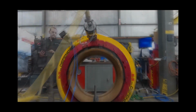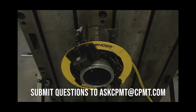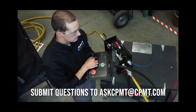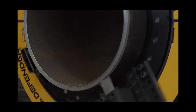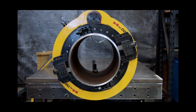Statistics indicate that a sufficient number of injuries occur on the job site each year in conjunction with the use of industrial tools, equipment, and processes. Hazards that can arise due to these factors are worker fatigue, worker distraction, improper usage of equipment, insufficient experience, and deviation of best practices and other factors. This is why we invented the Defender hands-free system for use with the H&S Tool Clamshell range. The Defender helps to mitigate against these hazards when used in conjunction with the proper training and supervision, work processes and PPE. This is another step towards the safety of our hardworking customers and their work sites, and it's a big step. The H&S Tool Defender, with patent-pending dynamic automated hands-free remote control and protection system, will reshape the way you approach your pipe cutting and beveling projects.